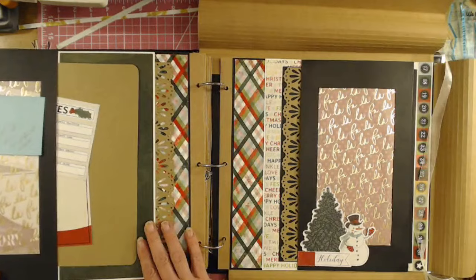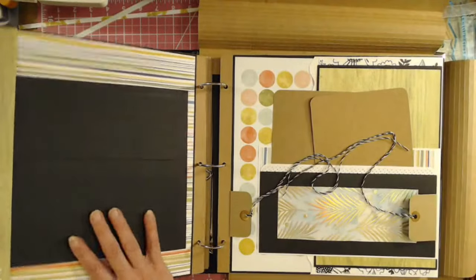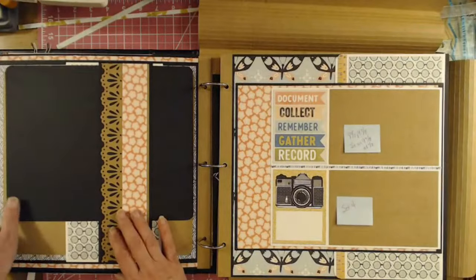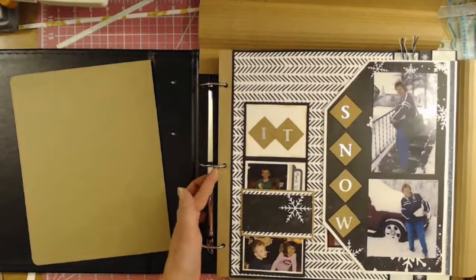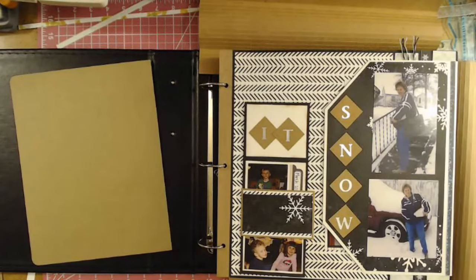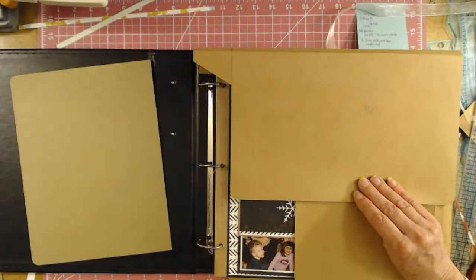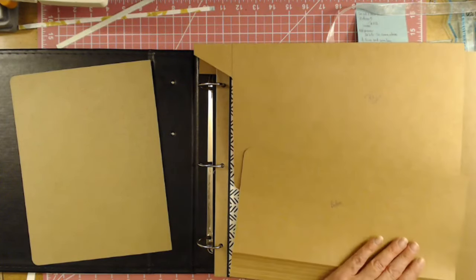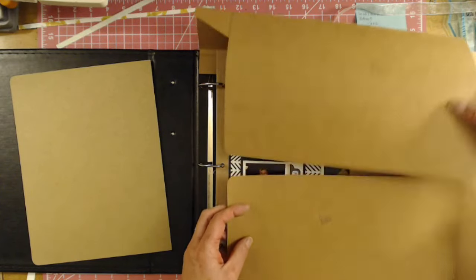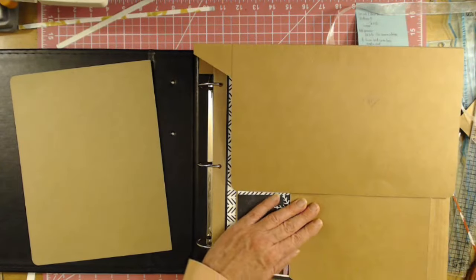All right, so shut that. And these would all go, get that up there. And I will be doing a final review when I get it all done. I'll get those decorated and I'll come back with a final review. See, it's already about ready to pop the top of my rings. So this folds over. Then this folds over. Yeah, see, I need to get it to where it's rolling again. I need to work with it. I tried to give you plenty of room just in case.